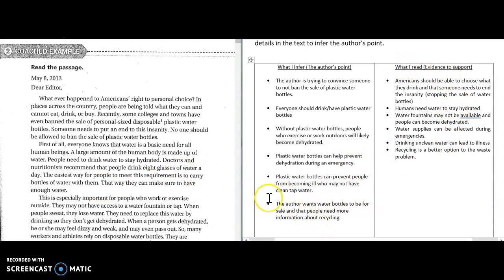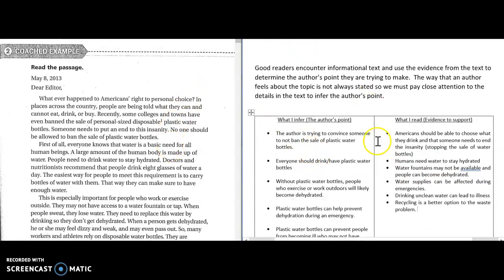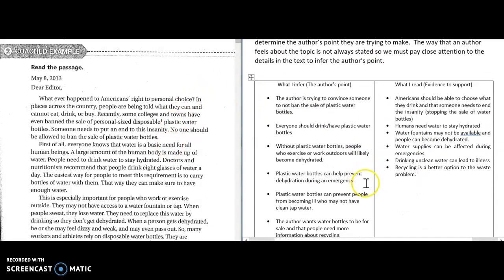Today, you are going to go into Schoology. You have a text titled, "Should we explore space?" Absolutely. And you have this same graphic organizer that has these two columns. You're going to read through the text and you're going to complete this graphic organizer.